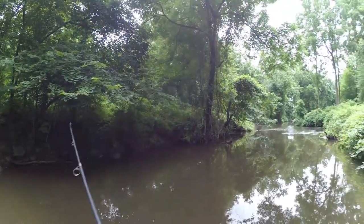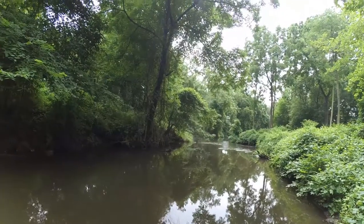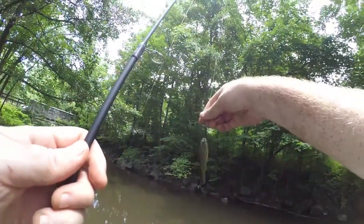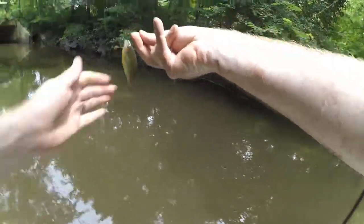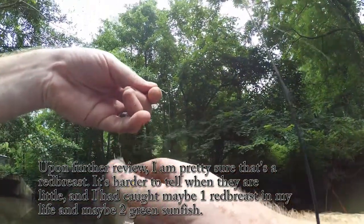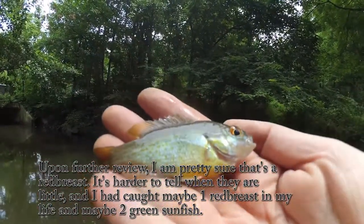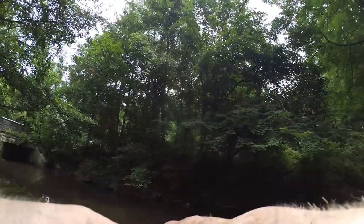Oh, I just had a hit. Let's try that again. I have a fish. Look at that. I think that's a green sunfish. Huh. Okay. Look at that tiny little guy. And that was on a big hook, too. Little green sunfish. That was unexpected.